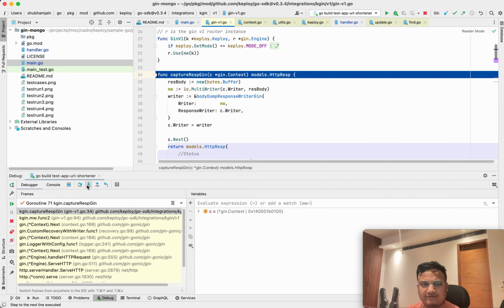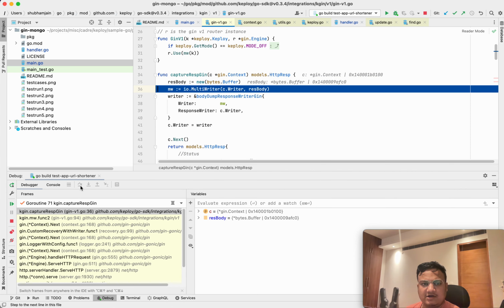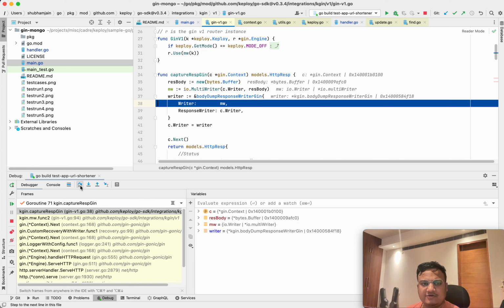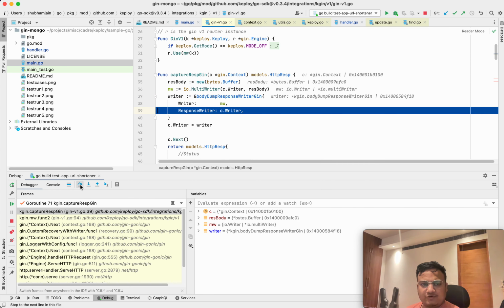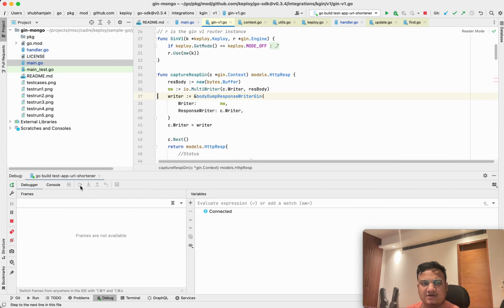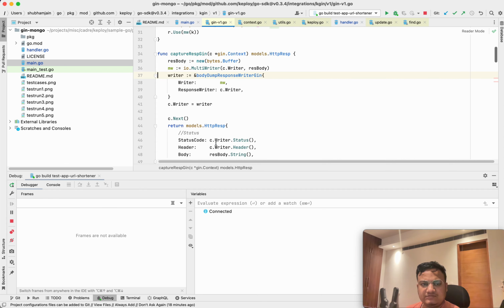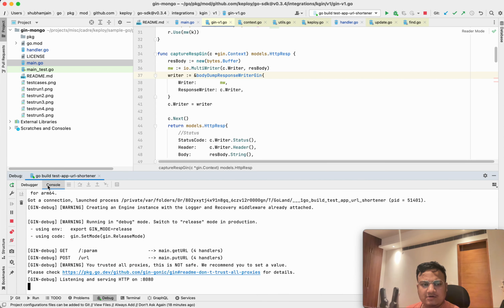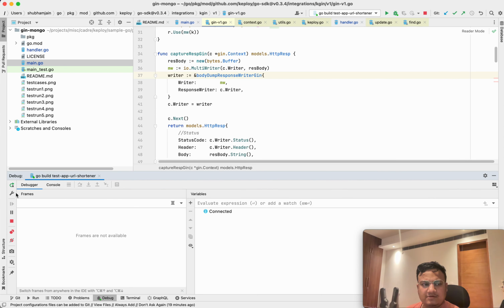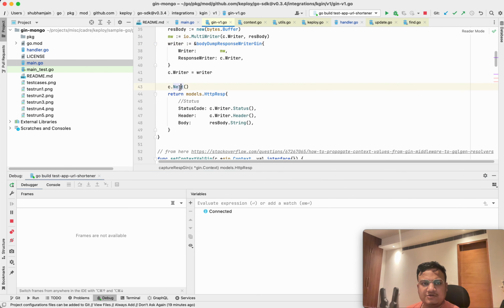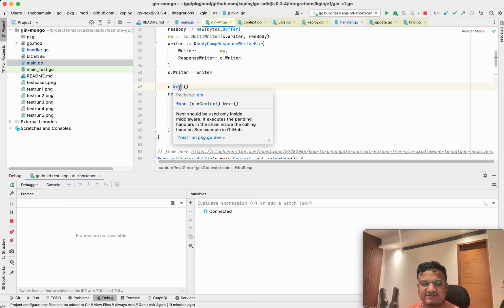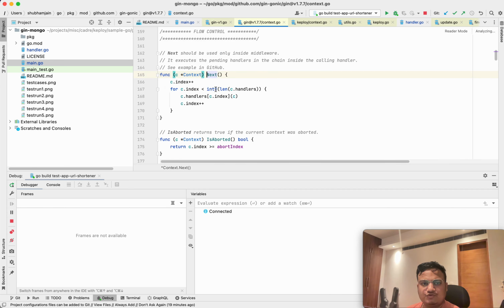So if I keep going further until here, this is a way to ensure that we're able to capture the response calls. Okay, so in c.next, what happens is it actually goes inside the rest of the application flow, so the other middlewares and the handler itself.